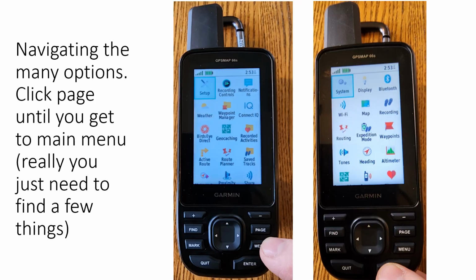Once you're at the main screen, it can be a little daunting because you've got all these buttons and all of these choices here, but we're really just going to use a few of them. The easiest thing you need to know is you're going to push the menu button. That's how you're going to get there. Menu, page, and then the arrows. You've got enter, you've got quit. Those are mainly the things you're going to be working with here. Relatively easy. These other ones basically zoom in and out of the map. You can mark, you can drop points if you're wandering around, that sort of thing, or you could locate stuff that's stored in your data. But we're basically going to look at just a handful of these things, how you set this critter up, and then how you can get it working.